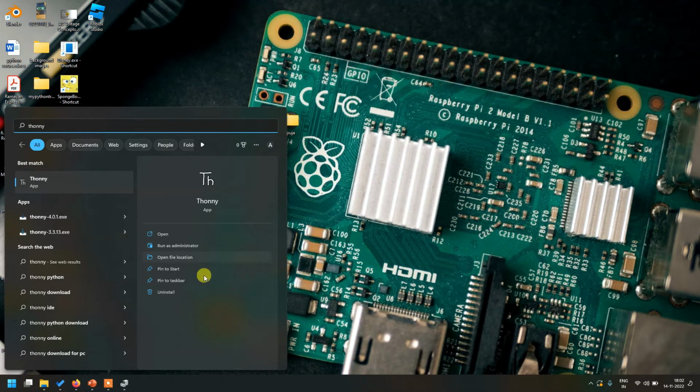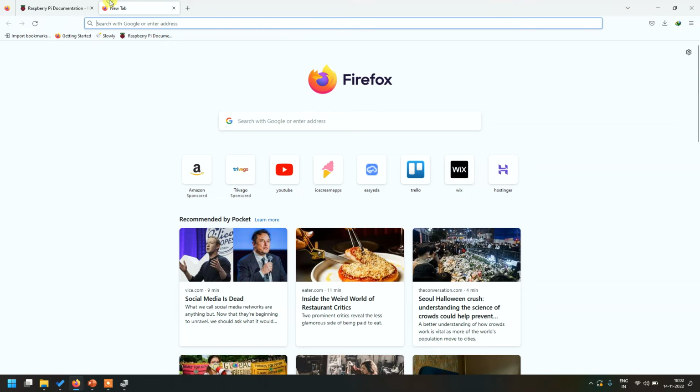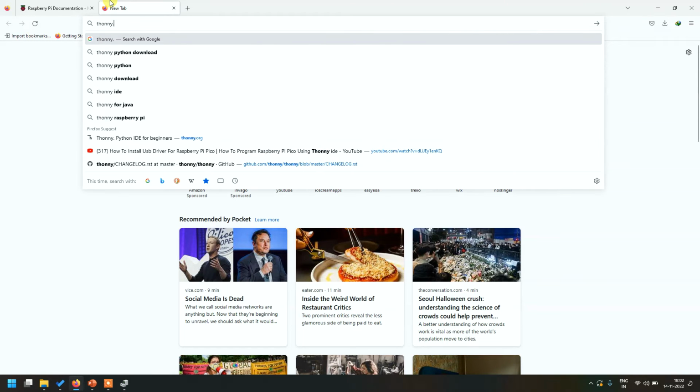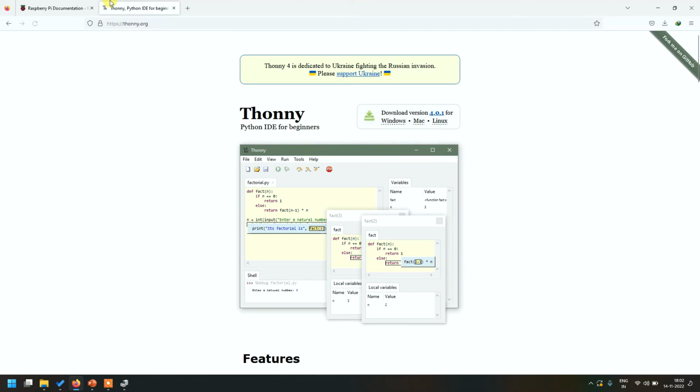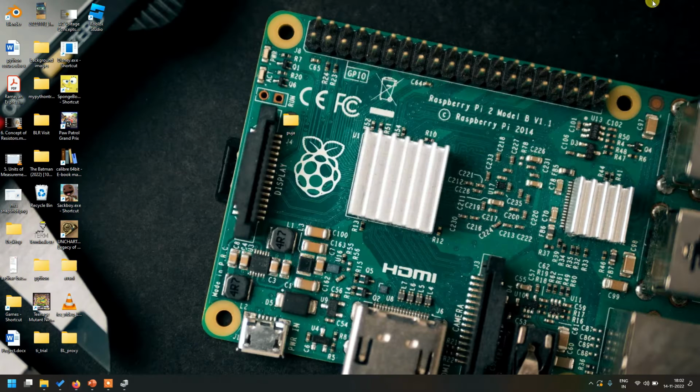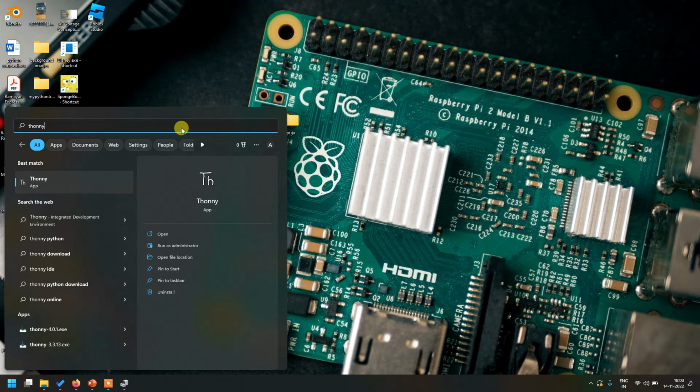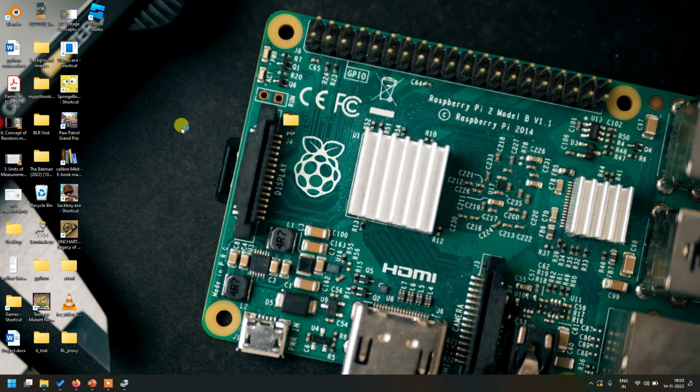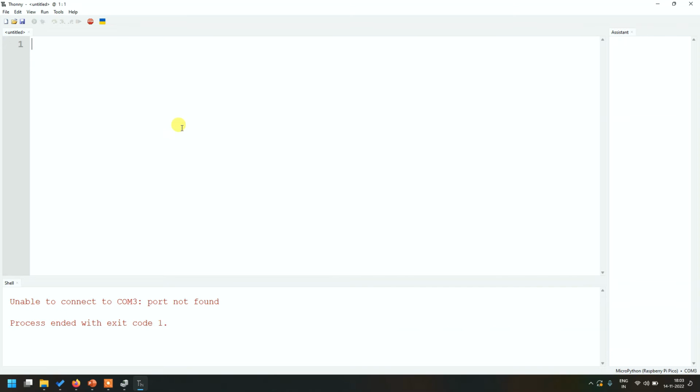You can download Thonny from the official website, which is thonny.org. You can download the latest one from this place, which I have already done. And now I'll simply open my Thonny instance. And when you open Thonny on your computer, you have an option to select the Raspberry Pi Pico from over here. And this is the issue that I'm facing.